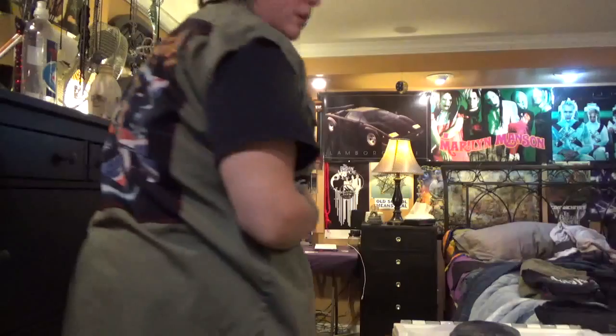So, I finished the khaki colored vest, and here it is.